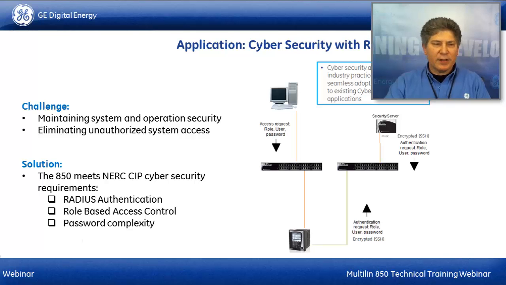So what does this mean? Role-based access control basically means that we have to log into the relay. Depending on what your role is is going to determine whether you have read-write access or read-only access. So as an operator, you're only entitled to review information, read it from the menus, whether you're dealing with it from the front of the relay or from the InterVista setup program.